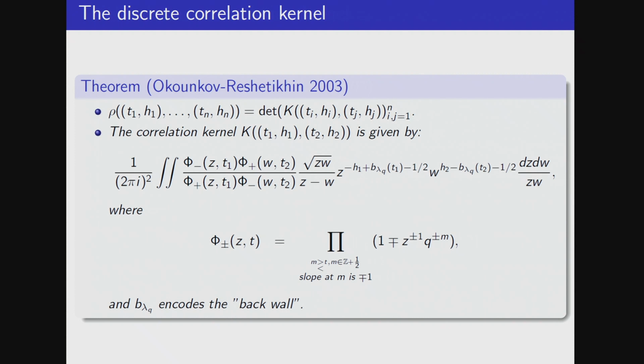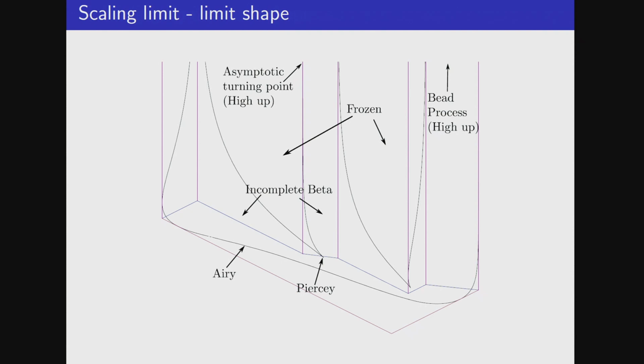There are various papers which analyzed the limiting point processes you get in this model as the size grows. For example, Okounkov and Reshetikhin showed that in the case they studied, in the bulk you get the incomplete beta kernel. On the boundary, you get the Airy process. At the cusps you get the Pearcey process. Cedric Boutillier studied what happens when you go very high up in a region like this, and you get what's called the bead process. So there are various papers which give the limiting correlation functions in these various regions.